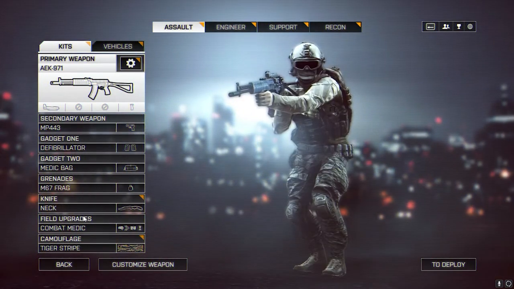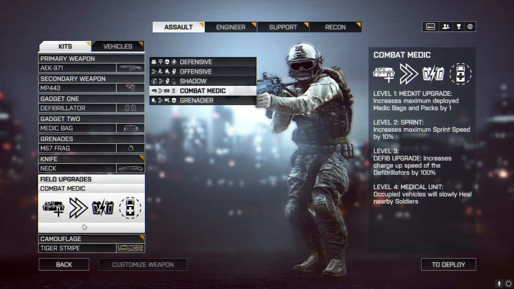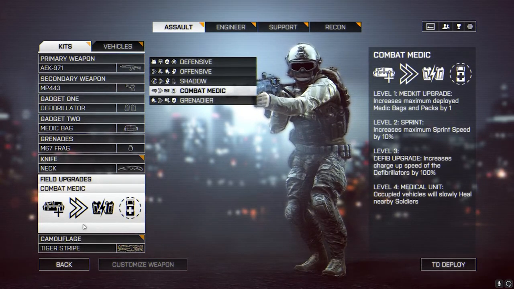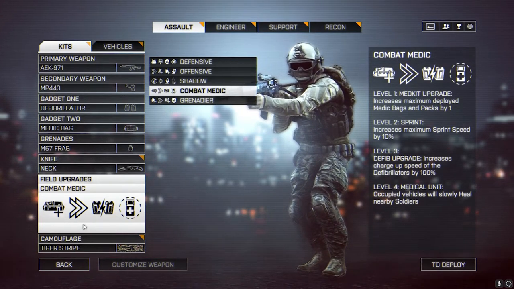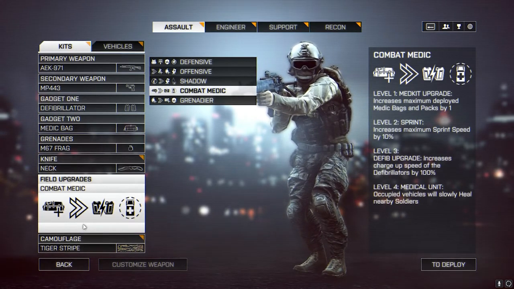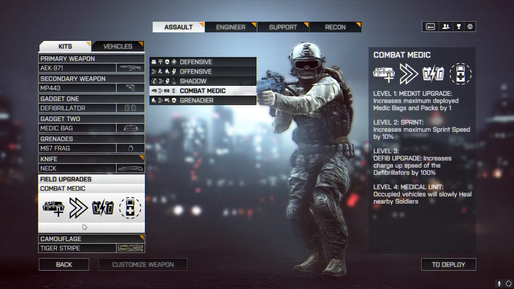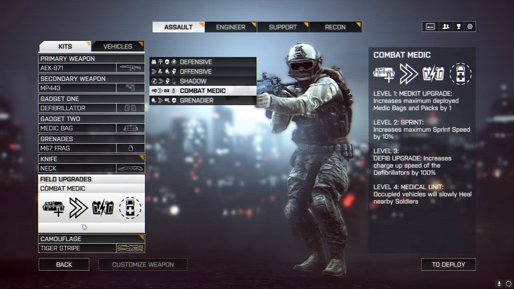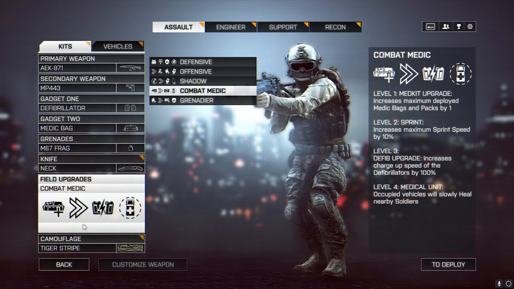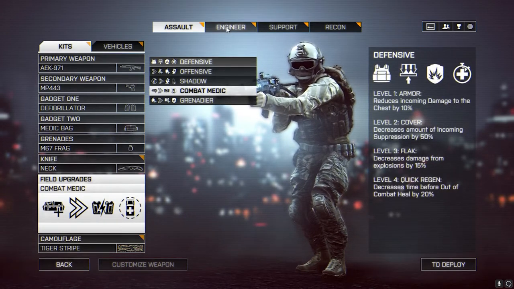Moving over to the field upgrade for this kit, I'm going to run the combat medic, mainly because it increases maximum deployed med bags and packs by one, increases the maximum sprint speed by 10%, and the defib charge up rate by 100%. That's a pretty big deal when you consider you can get your teammates back into the action with a heck of a lot more health, a heck of a lot quicker. Medical unit allows you to have your vehicle heal nearby soldiers, so that is absolutely key if you are working in really dense areas of friendly soldiers.